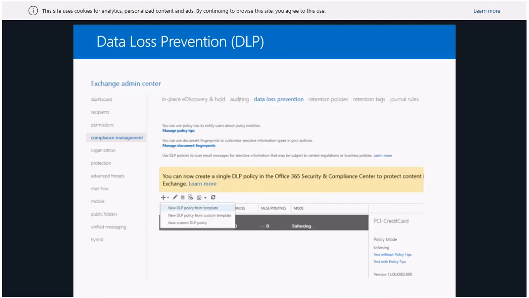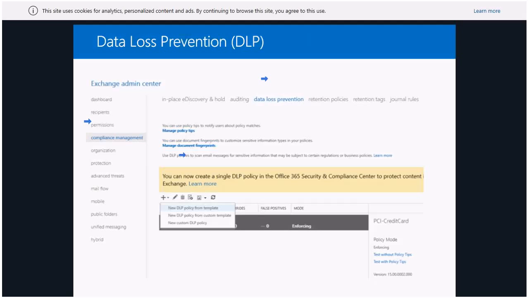And then, if you're looking to create data loss prevention, as I quickly told you before, say I want to make sure my users are not able to send an email with credit card details, there you go. You can do it from here. Just go to Exchange, click on compliance management, then go to data loss prevention, and build all the rules from here.